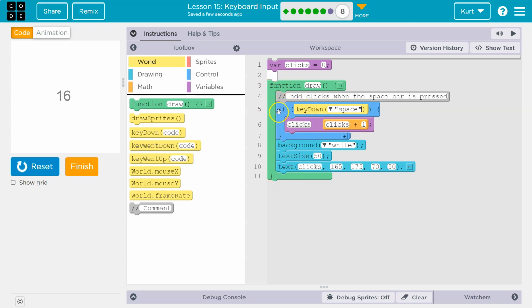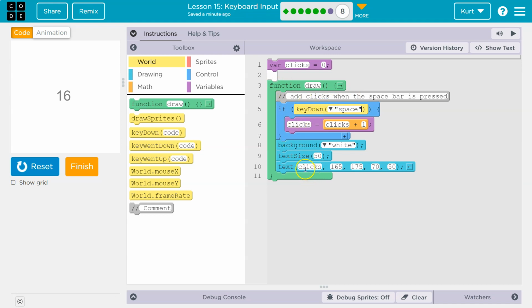30 times a second. Now, if I am holding it down or if I've pressed the space key, it would say if key down space. So is the space key down? It says true and it adds to clicks 30 times a second. And so again, if space key down, it would say true and it adds to clicks. It's not seeing if it's newly down. If I just pressed it, it will always be true if it's down.